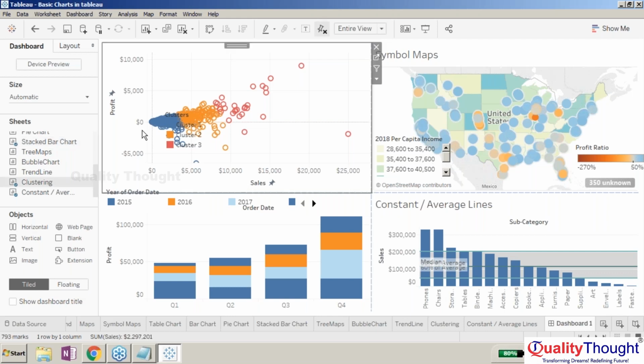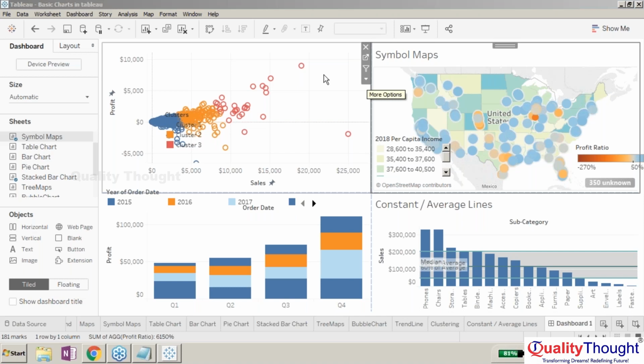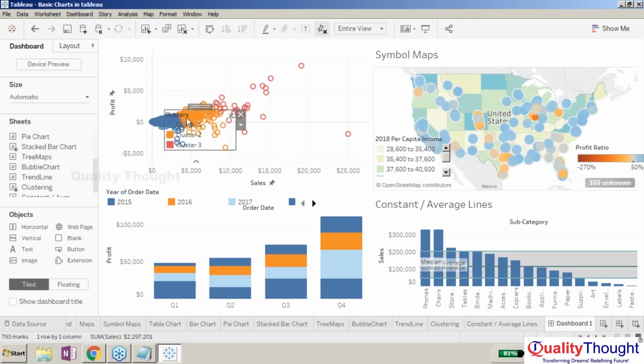Exactly, Chaitanya. Clustering is a scatter plot. We have implemented the clustering or the scatter plot. So this is how we have done.